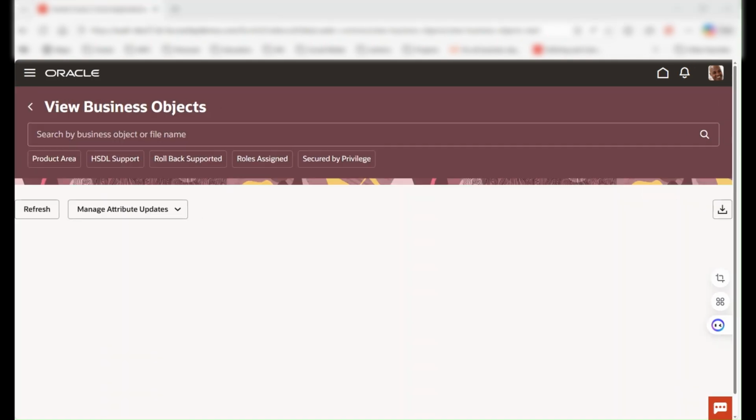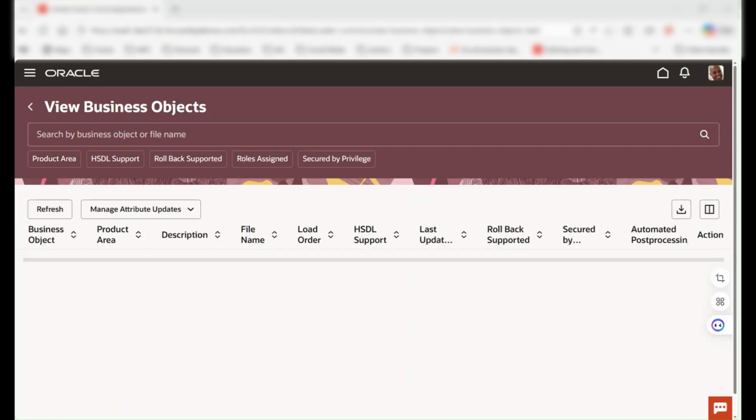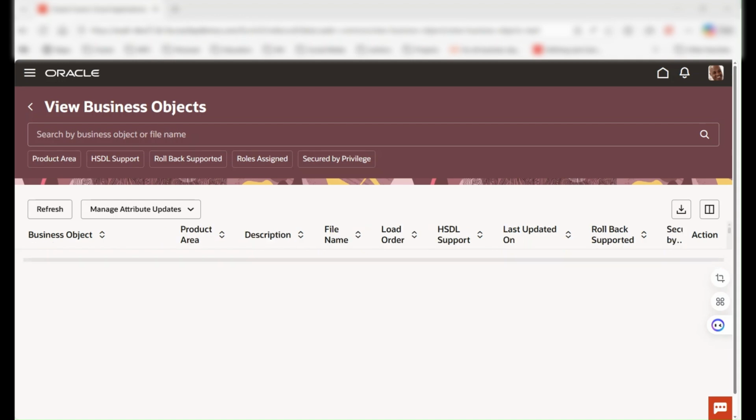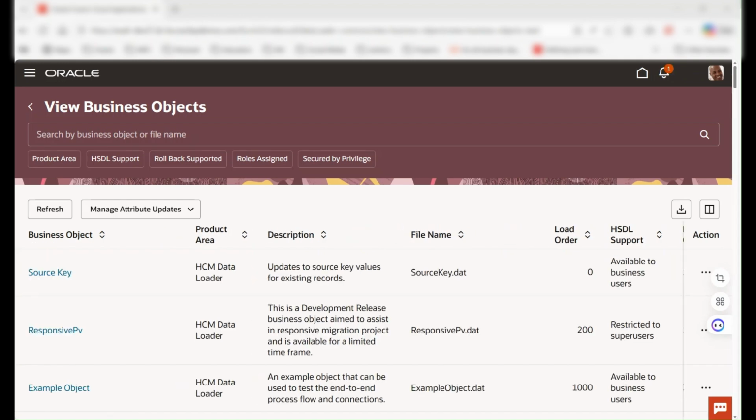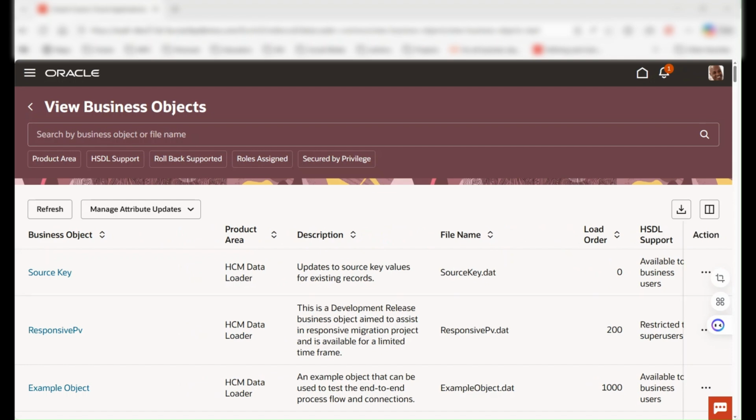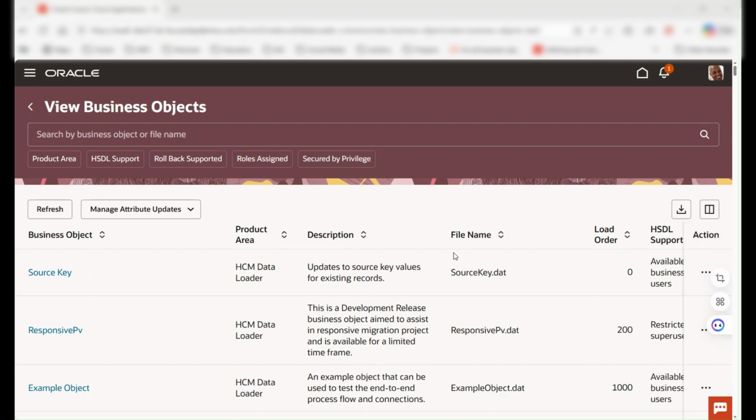Just to enable these pages, we just need to change the profile options, enable the profile options, and we are able to get this page. Once we change the profile options, we are able to get this page. Now that we have landed on this page, let's see what features we have inside this new page.